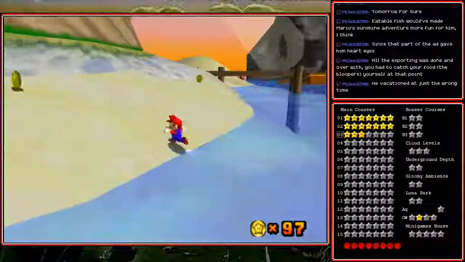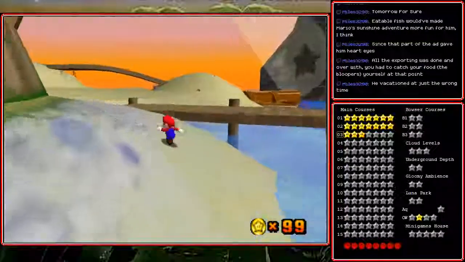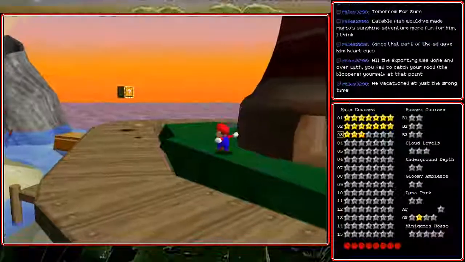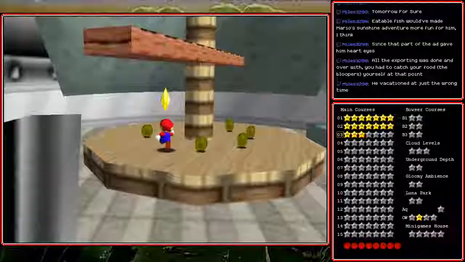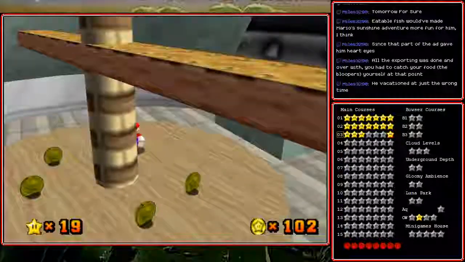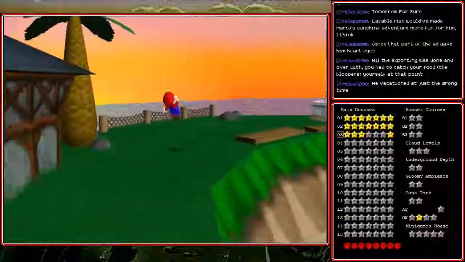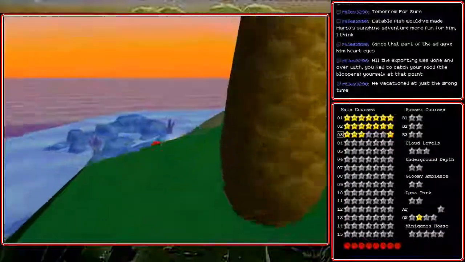Nope. I just don't want to have to break out the fire flower and go over there for one coin, if I can help it. So let's see. Oh, no wait, there's some in the lighthouse. Alright. Okay, bye Mario. Okay, now where's that coral reef again? There it is.